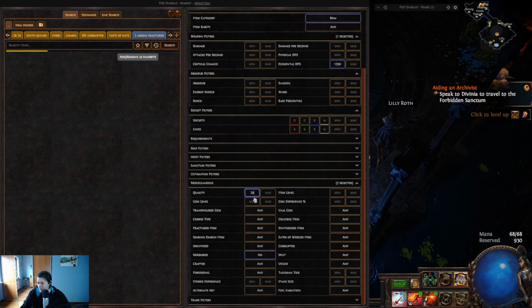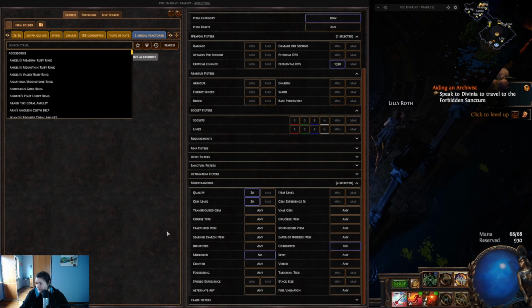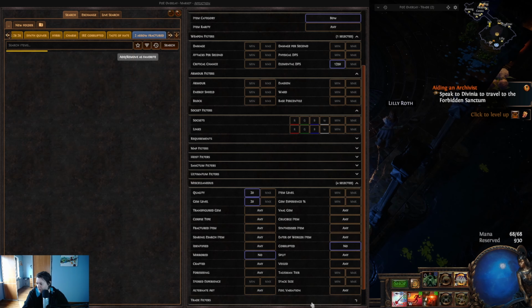For example, if you are looking for 20/20, you can go there and let's say corrupted now and type the name of the gem here and you will see all the gems. And also the types of items like mirrored, always no, unless you are looking for endgame items, corrupted, split veiled, etc., stack size, all the other things.